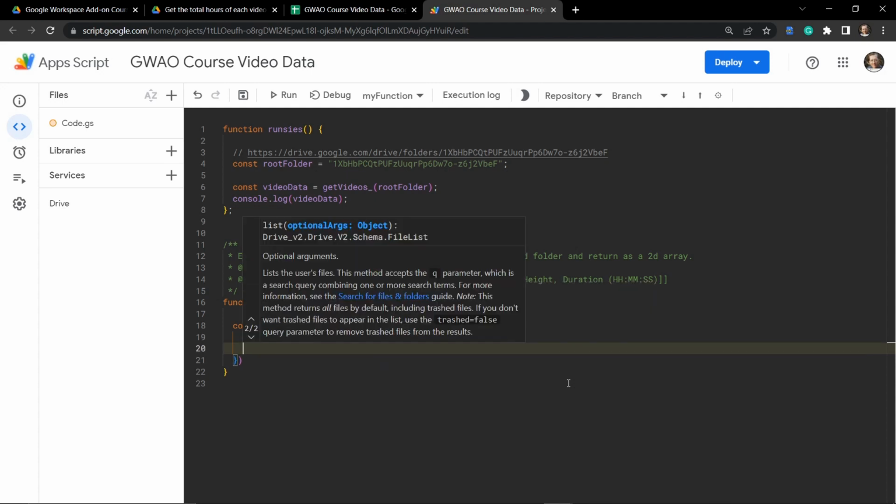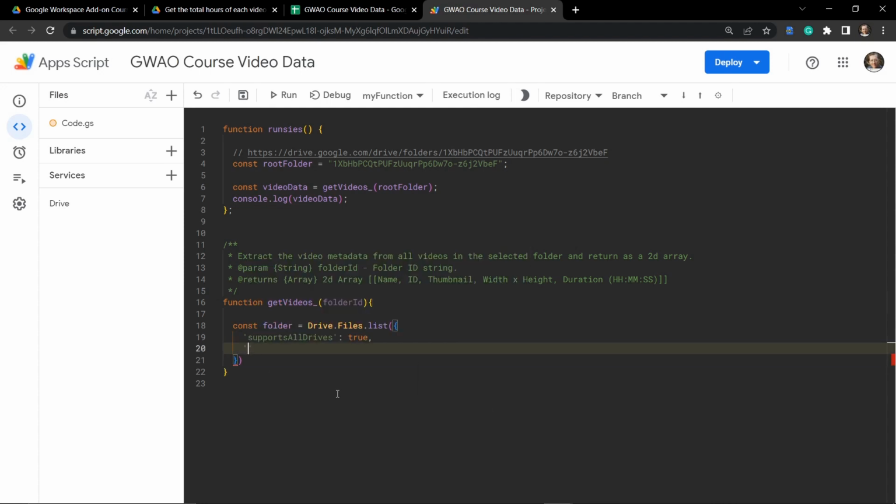And then we can add in a query as well. So these are just our optional arguments here. So we're going to add in a query, and the query key here is q, very imaginative. And we're going to add in 2 queries. Now I like this approach as opposed to iterating through each item and grabbing the drive file and looking at the file, because that's going to be really slow on processing time. When we do a query like this, it's going to search for everything all at once, like a batch operation, and then bring the selected data back based on the query.